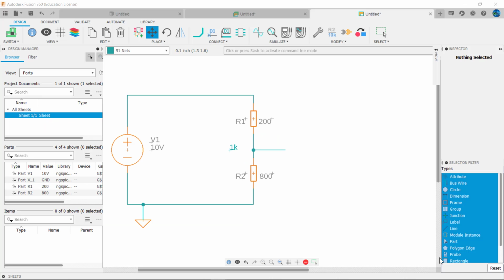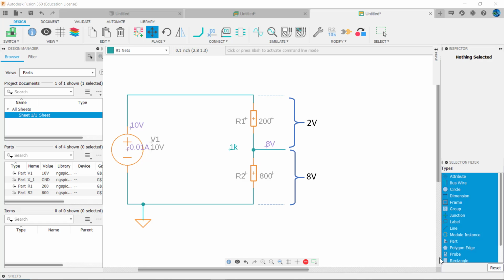In essence, we have a circuit made up of a 200 ohm resistor in series with an 800 ohm resistor, as shown in this Fusion simulation circuit. R1 and R2 reflect the wiper at 80% rotation. As you would expect, 80% of the applied voltage, or 8 volts, will be across the 800 ohm resistance, and the simulation results confirm this. The voltage divider formula is commonly used to calculate the voltage across one resistor when two are in series. Voltage divides up amongst resistors in proportion to a resistor's total resistance.